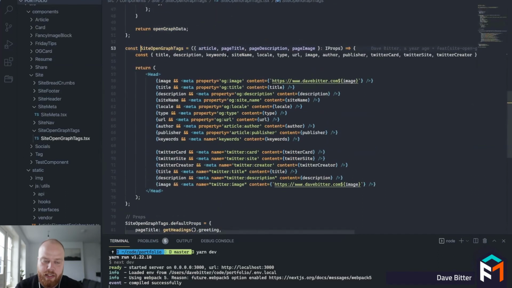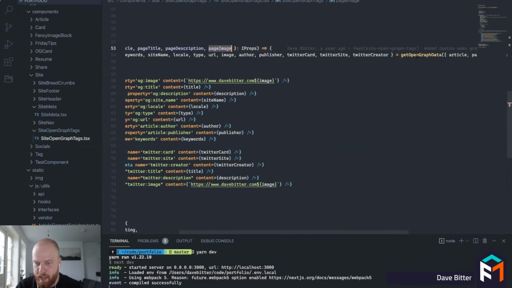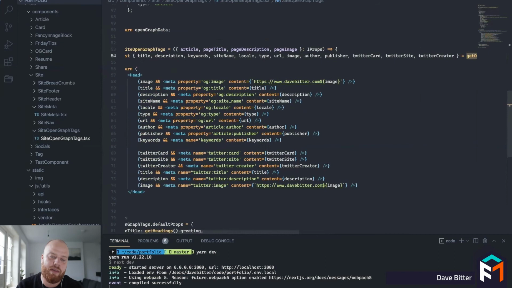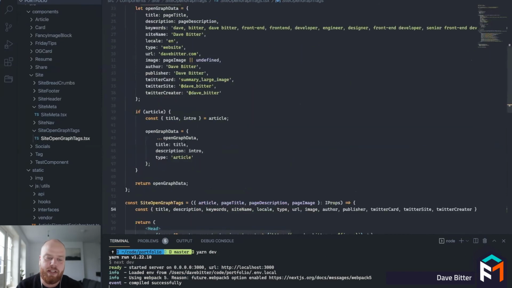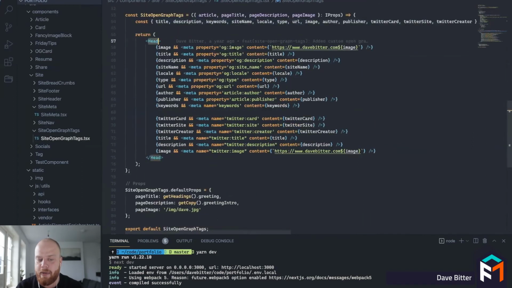So what I do here is I receive that page image that somebody passed from here. It gets passed as a prop. And then I'm running through this small little helper function that will set some sensible defaults, and whenever it is an article, it will do some extra things. In the end, I end up with all these values that I can use, and I just put them in the head. So here is our open graph image, and we have the image path, so I can load it here. The same goes for Twitter. You might want to show on Twitter a nice big image. You can do that here as well.